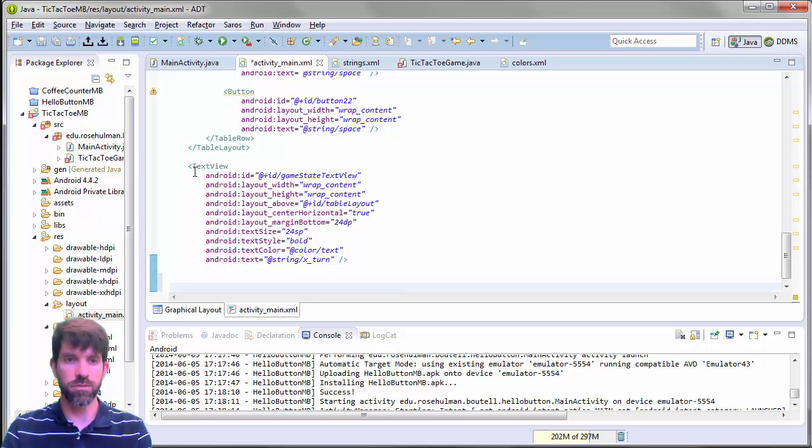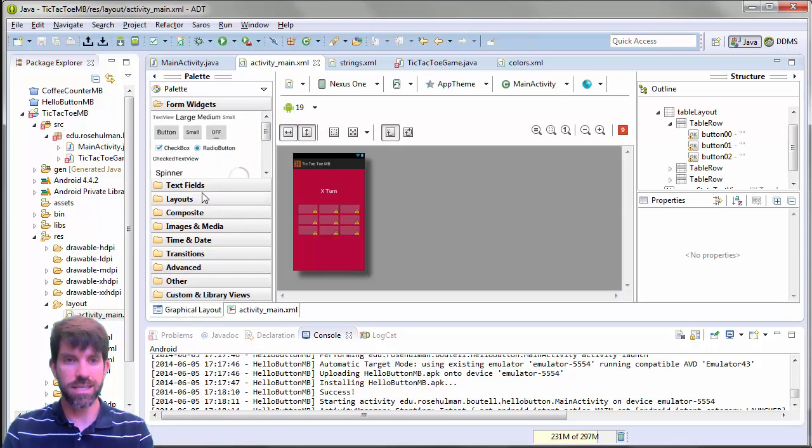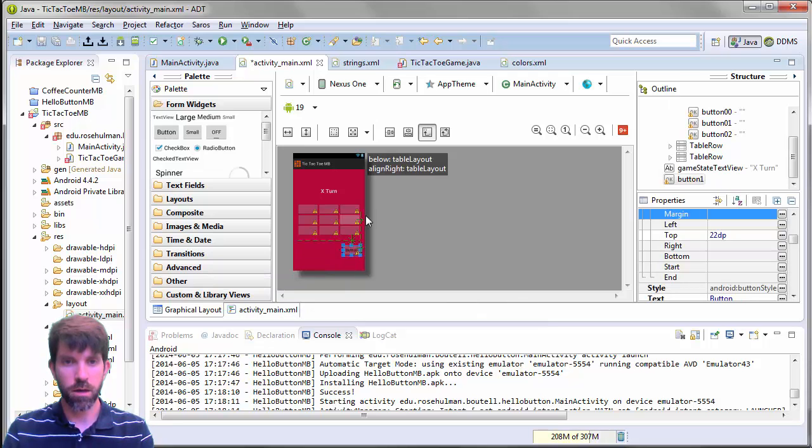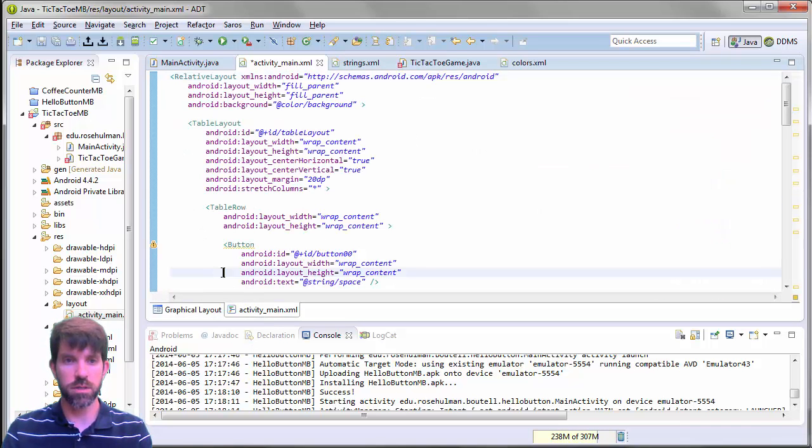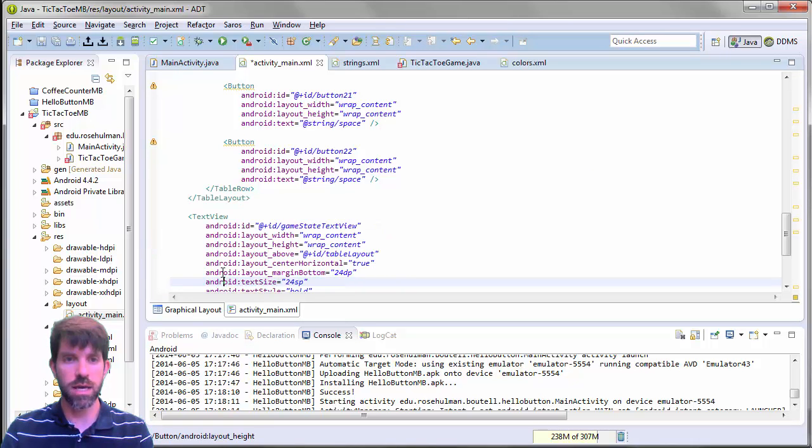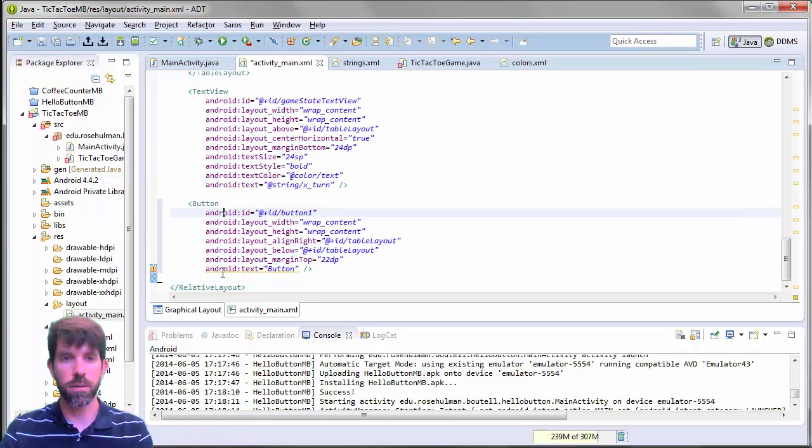So we could define it, just start typing here, but I find that it saves us some typing if we grab a button, put it down here, and pretty much put it where we want it. So it says that it's aligned right and that it's below, and of course the XML is going to show us that. So I'm going to go down to the bottom here. So the button says Button 1. Let's make this the new game button.